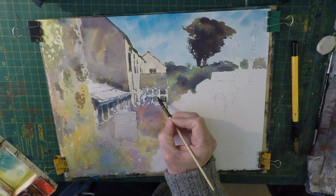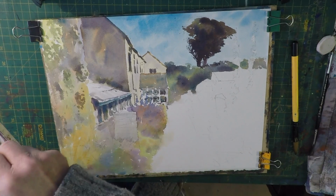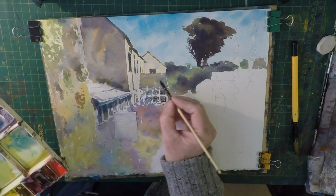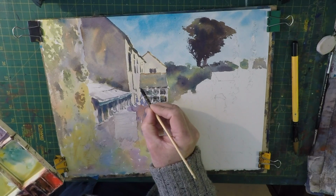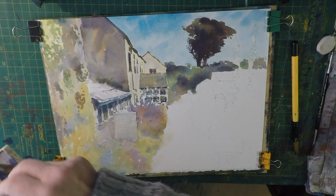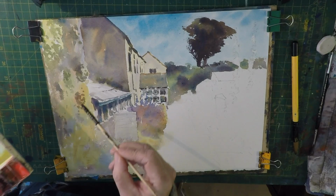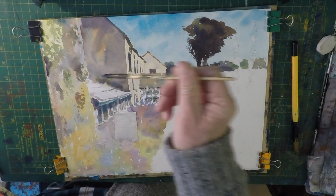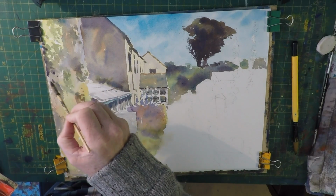You can see some things going on, and right underneath the eaves are there. That'll do. Right, so now we'll come back to this wall, and we're just going to put some shadows in along here where the sun's coming down this way, and it's where the plants are hanging, it's just casting a little bit of shadow on the wall.